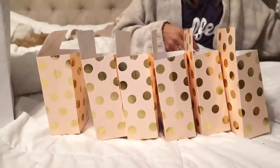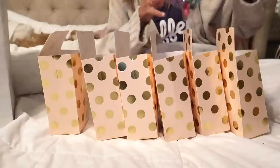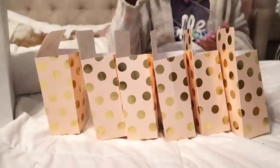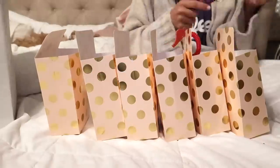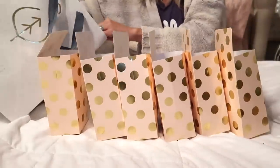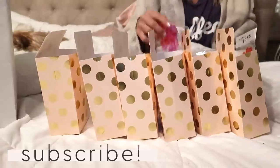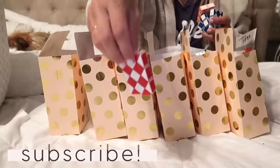Another little tip that I wanted to share with you is that you'll see I'm putting the most random things in here. Some of these are from Target Dollar Spot from Valentine's Day and different holidays. I like to stock up on this kind of stuff, not just for goodie bags, but also because we have a little treasure chest that we use for treats for the kids when they do their sticker chart. It's inexpensive and it's easy, so we just keep this little bag in our basement full of these fun little prizes, as the kids call them.